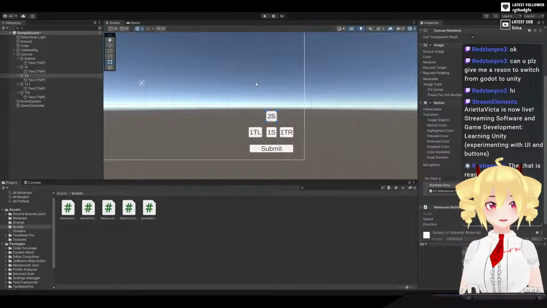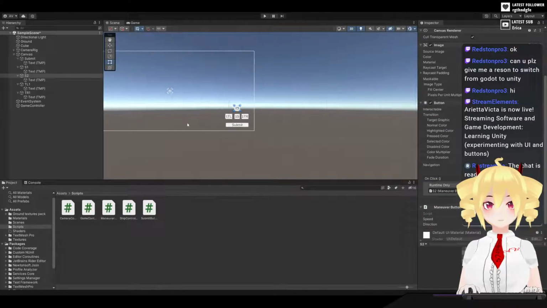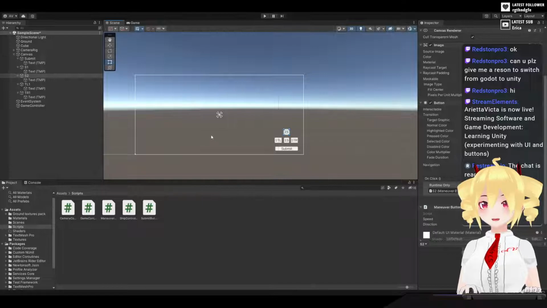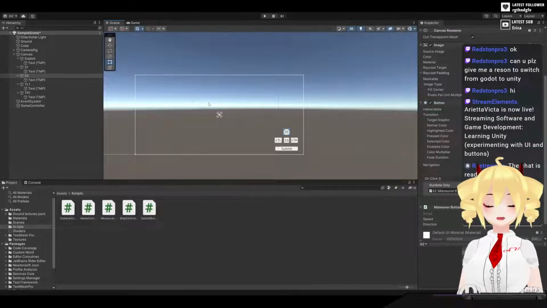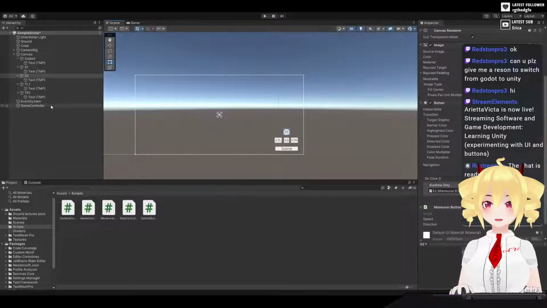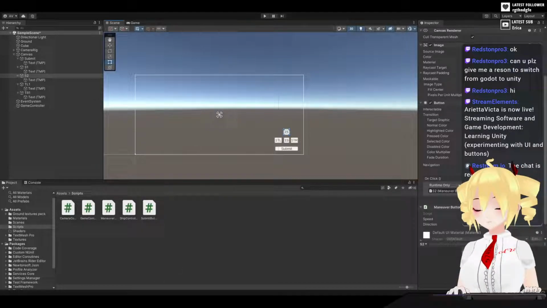So let's think about how we want to do that. I mean, we're going to need something that creates all these buttons and assigns them for us. So let's see.